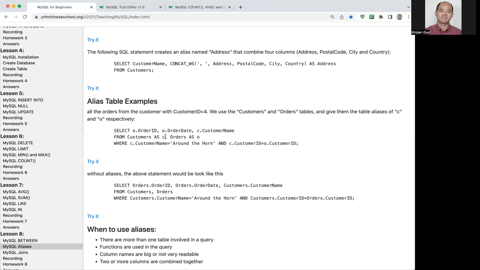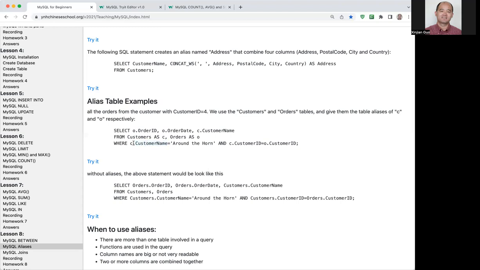So you can use the alias in this way, then you don't have to type all the full table names all the time. And then in the where clause, when you add some filter conditions, you can also refer to the customers table as just C dot and then the column name.